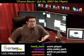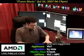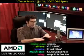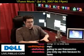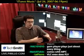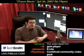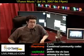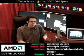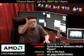The key is with any media file, and we've covered this in the past as well, so if you want to dive deeper, you can: you need to have the right codec, the right software installed to be able to play back a file that was created with this codec. And if you don't have the ability to decode the encoded media file, then you can't view it at all. You've probably run into that problem a million times. That's the whole problem with the media space. It's an absolute mess.